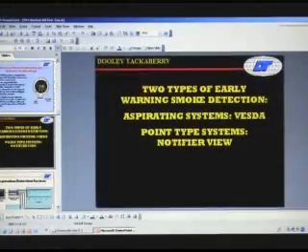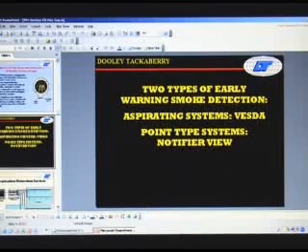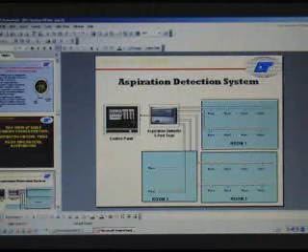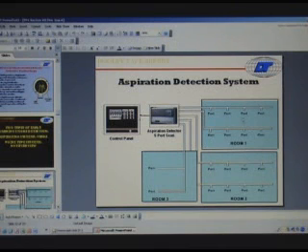Then we talk about the early warning smoke detector, the aspiration type. That's the one I was talking about. There are very highly sensitive smoke detectors on the market these days. They call it a Vesda unit, and those are all laser type and point type systems. Basically, they use this in the control room. In an aspiration detection system, you have your control panel and your aspiration detector, and you have different rooms. A small pipe, maybe 3/4 inch tubing, goes to each room.